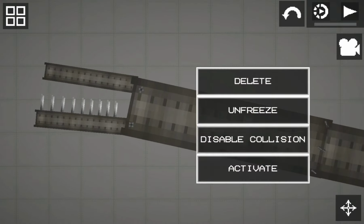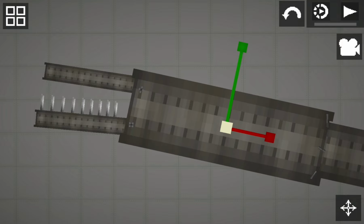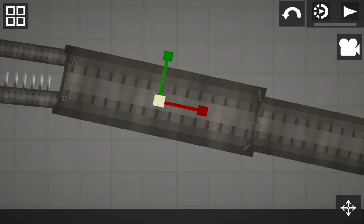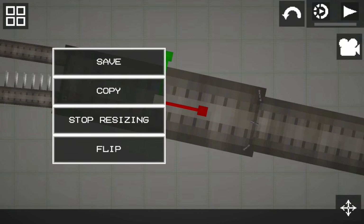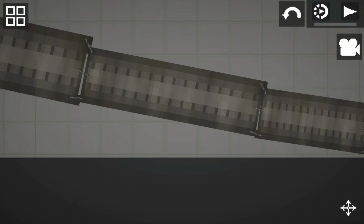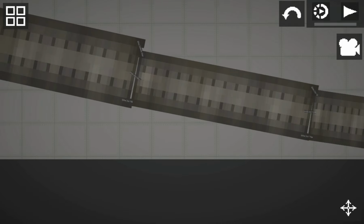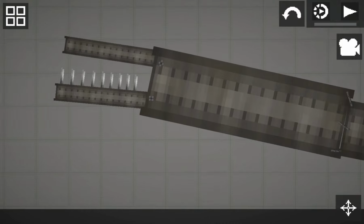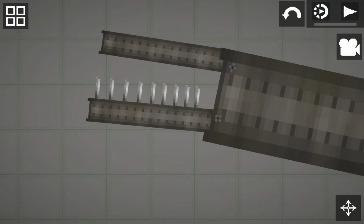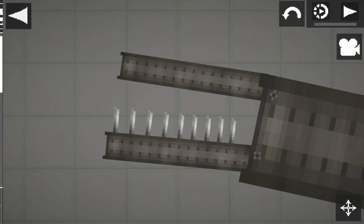We're gonna have to resize it again, but not too much. That should be enough resizing. And now, it's time to add the upper teeth.